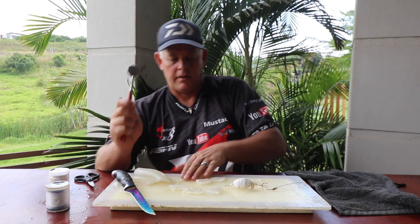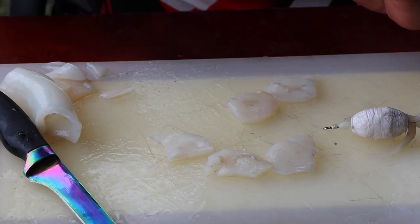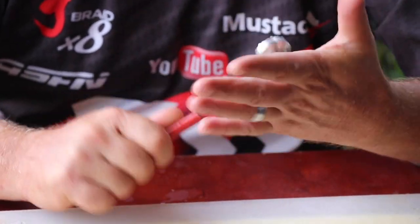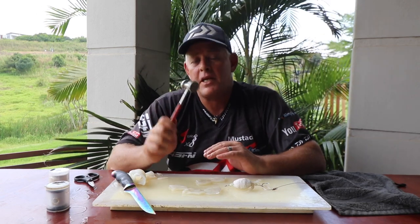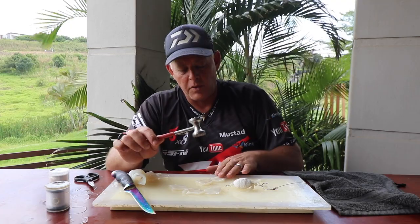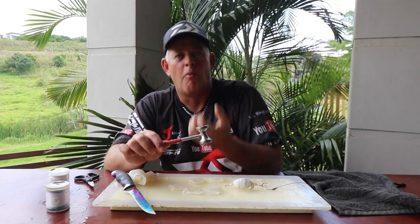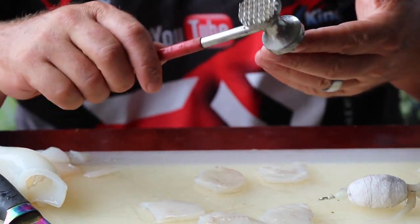Now I'm going to quickly chop these up with a chocker hammer. Some hammers have got sharper points on one edge and flattened points on the other side - if they don't, you take one side and hit it on the rocks until it goes a bit flat. That mushes up a chocker bait much better than sharp ones that just cut through the tough part. When we beat chocker we put the tough skin side to the top so the softer side starts mushing open - it creates more flavor and it's still a stronger bait.